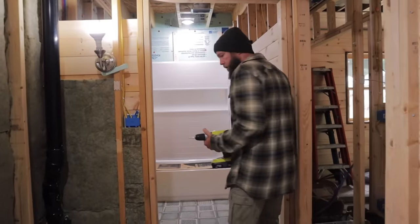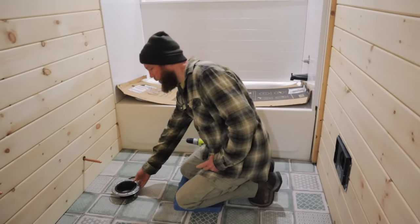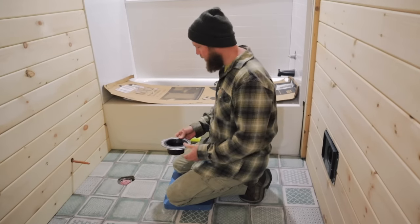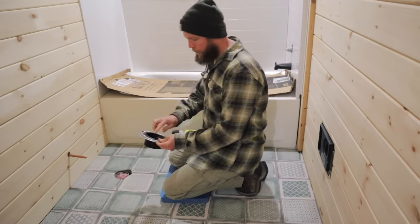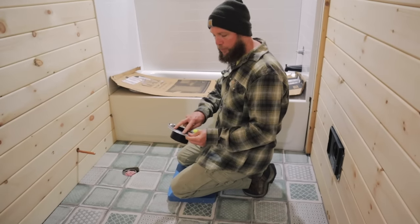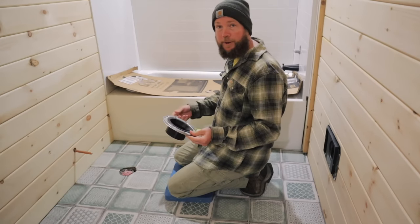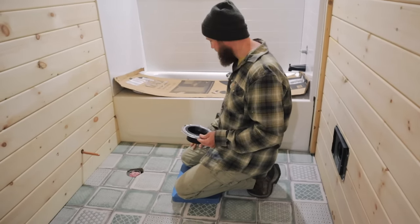You gotta get your game face on. I think the first thing we need to do is mark the location of the screw holes on our flange. And since we brought our tile all the way up over the top of these holes, we need to drill through the tile so the screws can go through, because I don't think screws are gonna go through the tile. I'm not thinking so either.